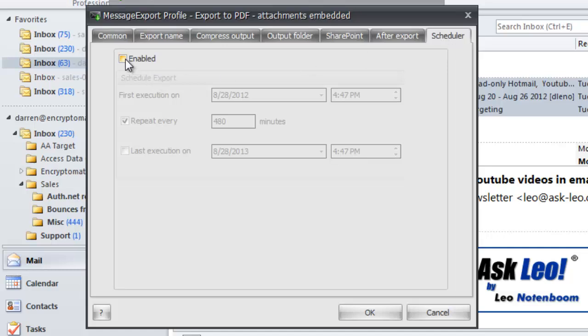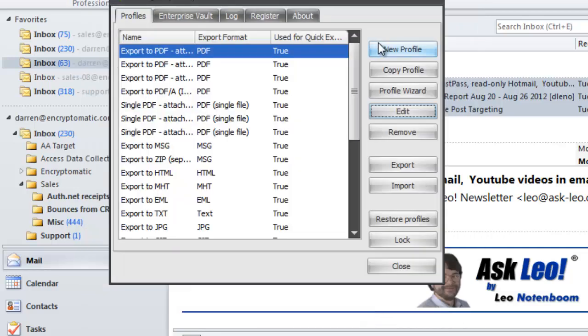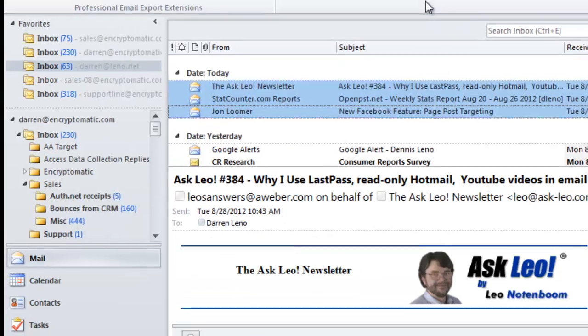And also, Message Export has a scheduler, so any of the profiles that are shown, you can have it execute on a regular interval. So for example, if I want to convert new email messages to a specific folder every 60 minutes or however many minutes I want, it will run this profile on a time basis, which is great for archiving emails, formatting them to PDF, moving them to a specific location. So there's many things that Message Export is able to do for you if you go in and modify its settings.